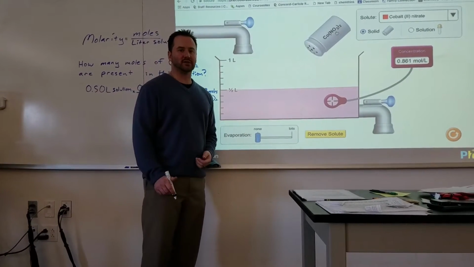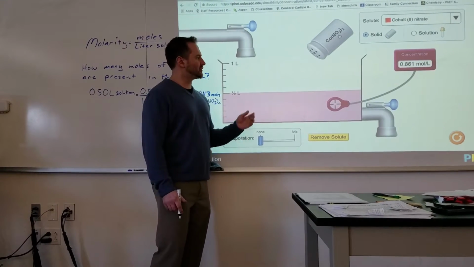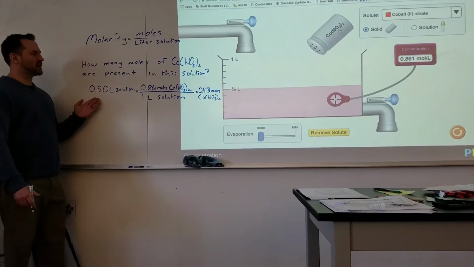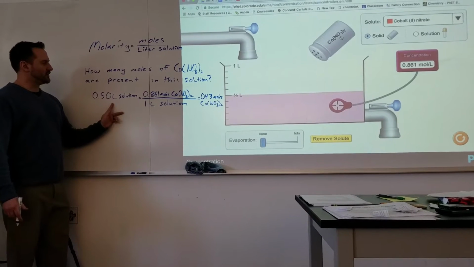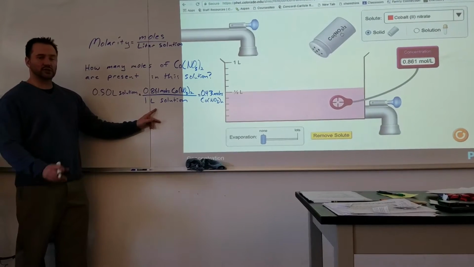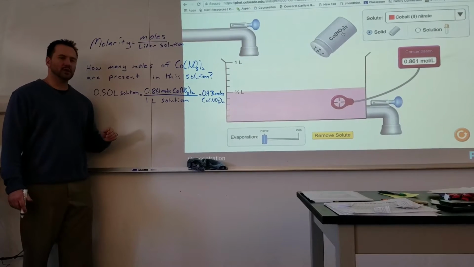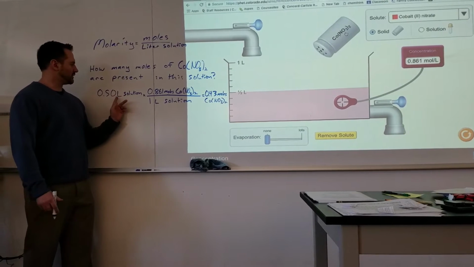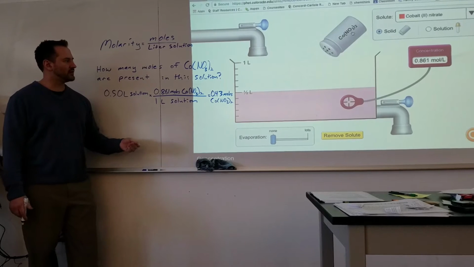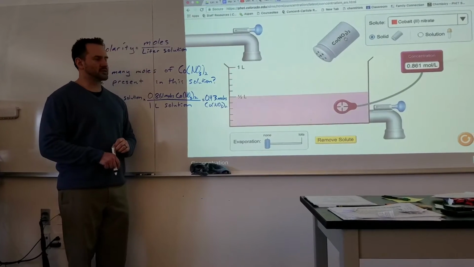So a question I might ask you about this, I would say, how many moles of solute cobalt nitrate do you have dissolved in this solution? And what you would have to do is use dimensional analysis, and you'd say, okay, what I know is I have half a liter of solution, 0.50 liters, and I know that for every 1 liter of solution at this concentration, I would have 0.861 moles of the solute. So all you would have to do is realize that the liters of solution would cancel out, and that would leave you with the moles of solute. And you would find that you would have in this solution 0.43 moles of cobalt nitrate.